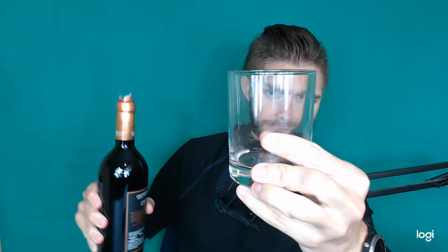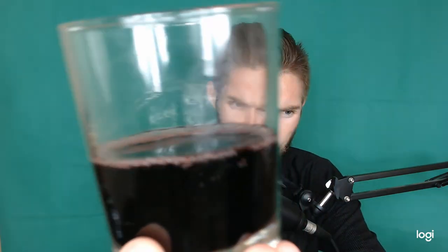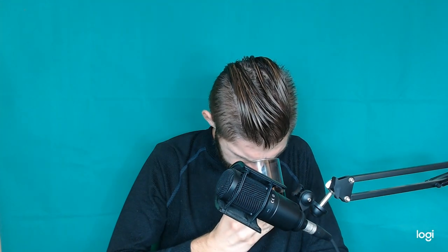It smells very winey. Oh, it's a dark red. And I know this is not a wine glass — it's what I have, making do. This is not a professional drinking channel, and I'm not a professional drinker — at least not yet. It's actually a very faint, light wine. Most of the wines I've experienced, at least cheap gas station wine, have a very repugnant, strong odor. This is almost like a light grape. I get notes of cranberry. I get a little bit of that woodsy barrel smell.